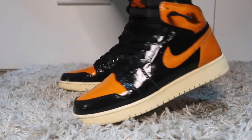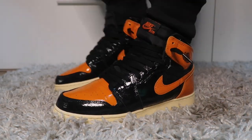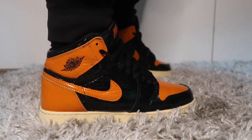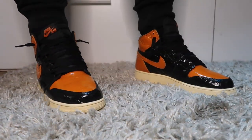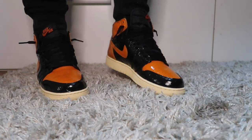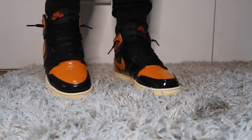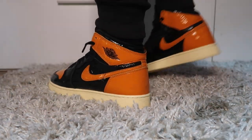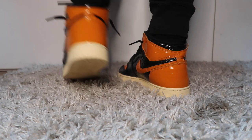And this is me showing them off on my feet. They look really cute tied up. You know, make sure your laces are parallel to each other, left over right, right over left, whatever you pick. I definitely see myself wearing these more than once. Just gotta go with the right outfit, and they're just cute. I didn't think I would like the yellow, but I think it's growing on me. I might want some more Jordans with this bottom, whatever you call it, vanilla. But yeah, that's my review for the Jordan 1's Shattered Backboard 3.0.